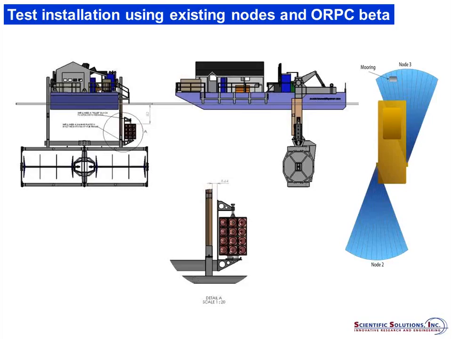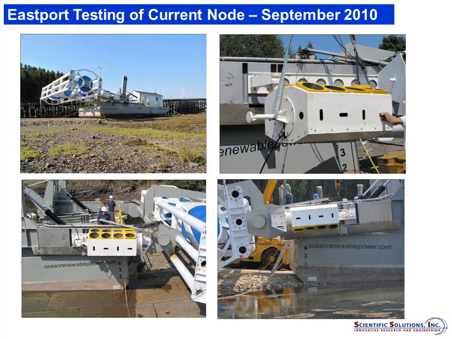So we actually did a trial using the same prototype beta unit that Gail worked with in her fish studies, and we deployed one of the sonar nodes on the side of the ORPC barge and tidal turbine. This shows pictures of the sonar node being mounted onto the tidal turbine frame.